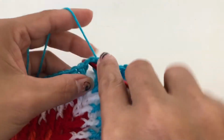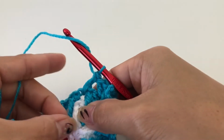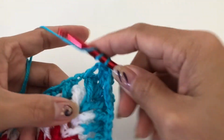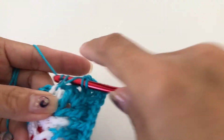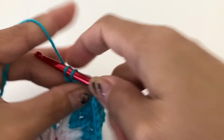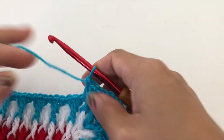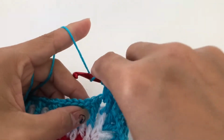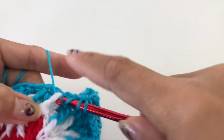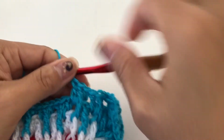Okay, so double crochet, then treble. Okay, so now we are going to pick this up. Okay, pick up the middle one. Oh wait, need to wrap twice. Okay, pick up that and do our treble crochet to finish it off. Double crochet, see, as you can see, that's the line. Okay, creating the line. Okay, jumping into the next one, double crochet, treble. Okay, pick this up, and double crochet to finish that off.